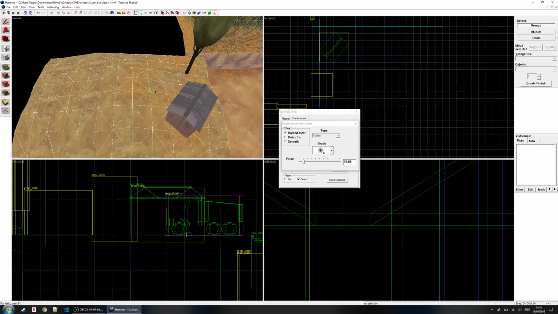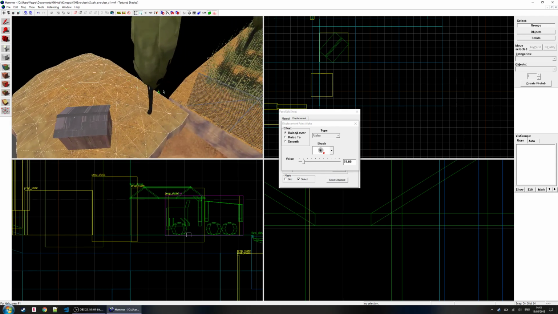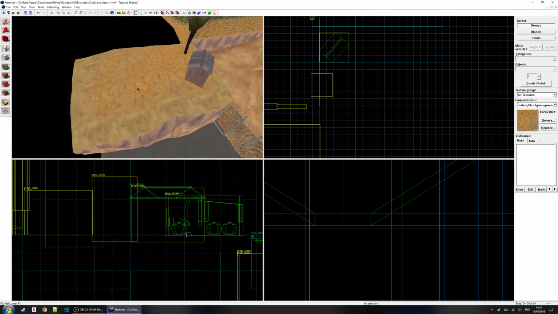I'm going to widen that to 2. I'm going to add it more strongly over there because it's next to a field full of grassy, wheaty stuff anyway.